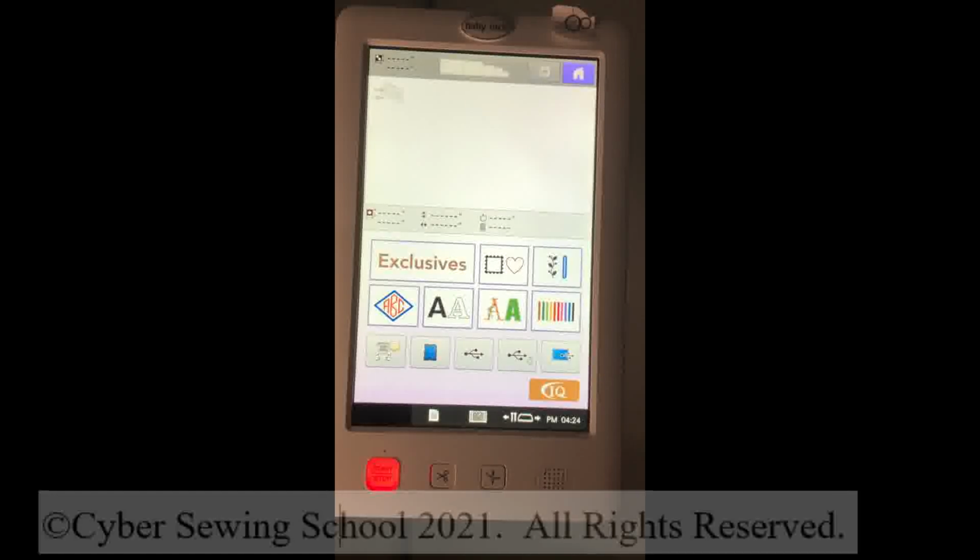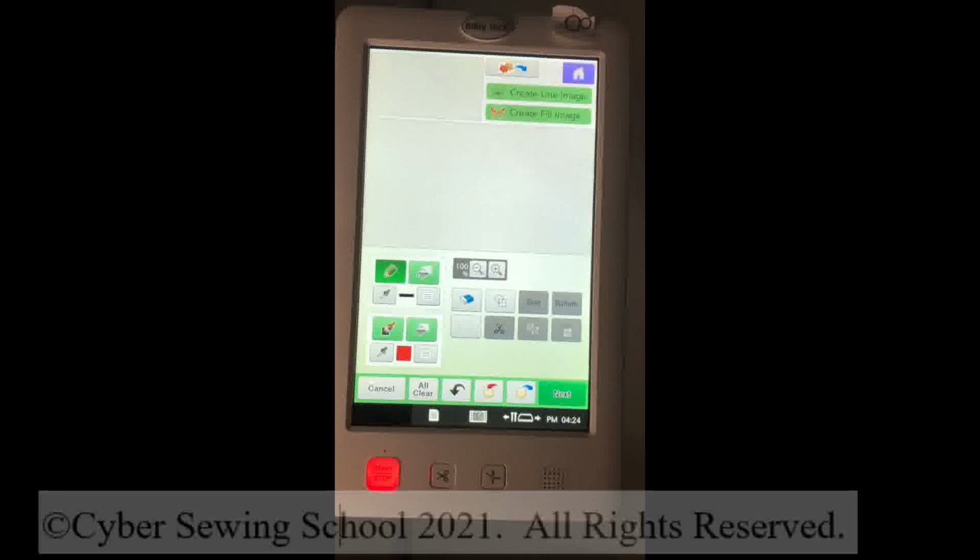In this video I'm working on a Babylock Valiant, and this would be comparable to a Brother 1050X. If you have any high-end Brother or Babylock machine that has IQ Designer or My Design Center, many of the principles and concepts introduced in this video will be applicable to those machines, even though it might look a little bit different. So on my machine, I'm going to go into IQ Designer. If you have a Brother machine, you're going to go into My Design Center.